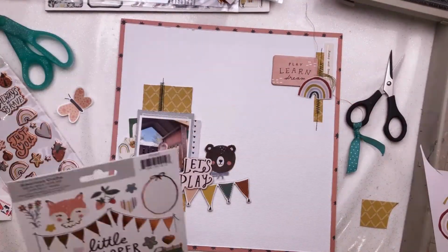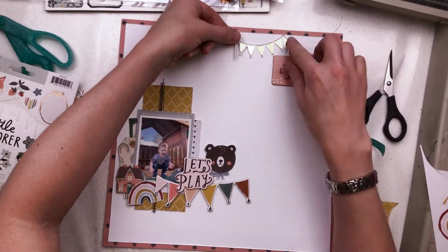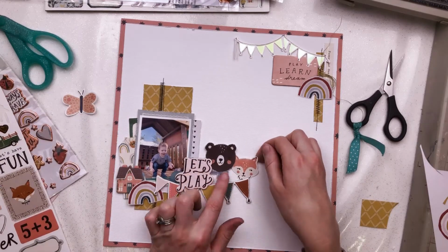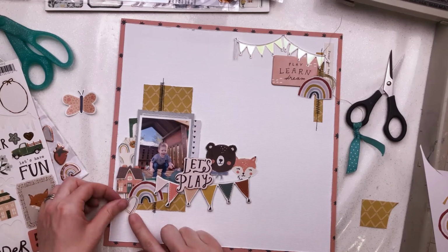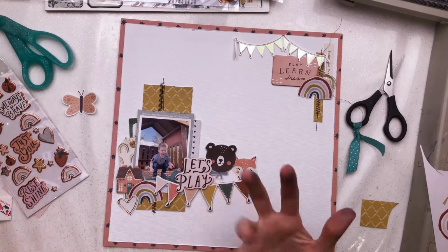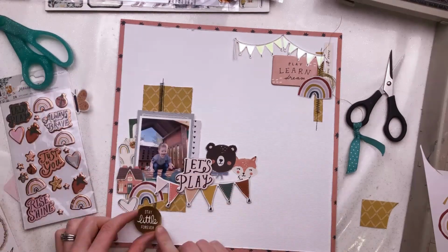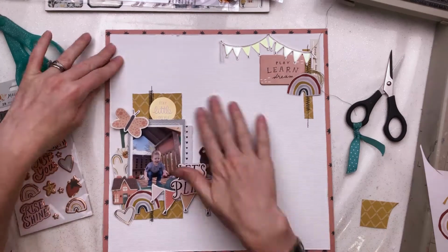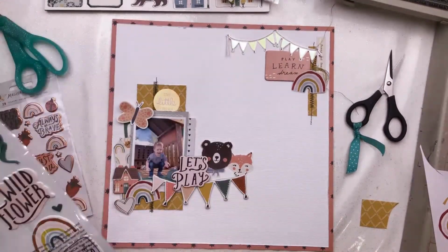The cut apart sheet was full of sweet little elements. I mostly use my cut apart sheets to mount photos because it gives me extra bits of pattern, but normally, if there's any elements on them that I really like, then I cut those out first so that I have maximum usage out of the paper. So I cut out the little bear from the middle of the journaling card, mounted my photo on the remains of the journaling card and saved the bear for later.